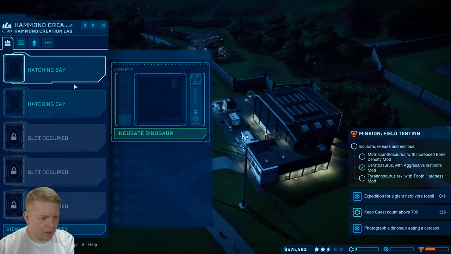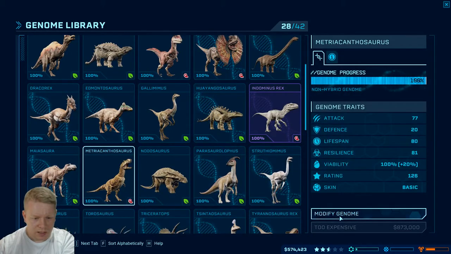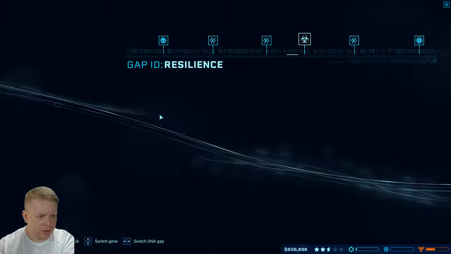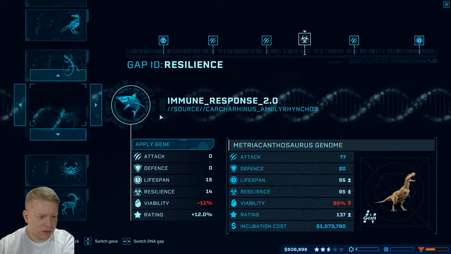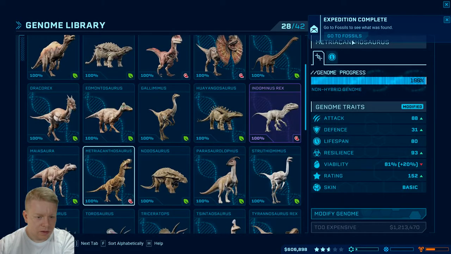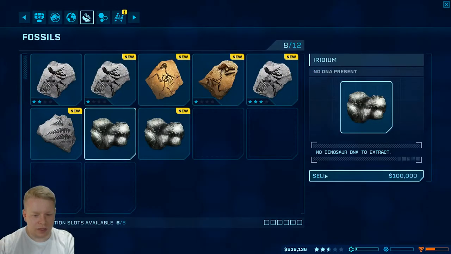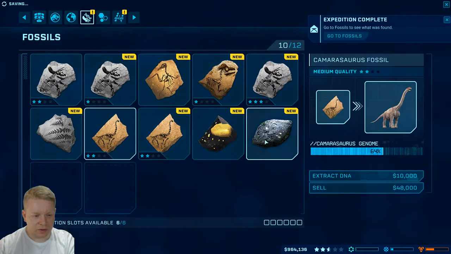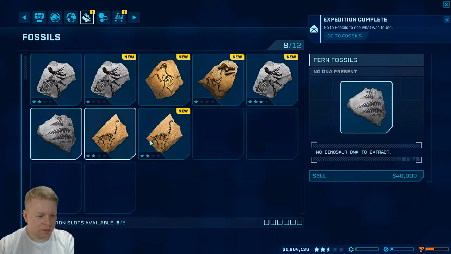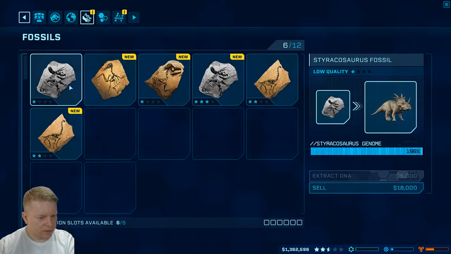So that's that one. Incubate dinosaur. So Metriacanthosaurus is here. Modify this genome for bone density, was it? Which I'm assuming is going to be under resilience. There we go. That is now going to be 1.2 million. Holy shit, that's an expensive Metriacanthosaurus. Fortunately, we've got just about enough cash to do it.